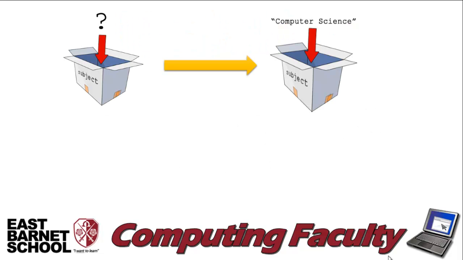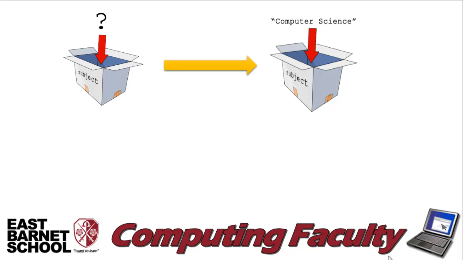Think of a variable as an area to put things in, and we give that a name. Now, in this example, I'm representing a variable by using the image of a box, and we're going to put something into that box, some kind of value, and that box is labeled subject. The subject box is going to contain the term computer science, and it's going to be stored inside that box, so we can take it out and use it again later.